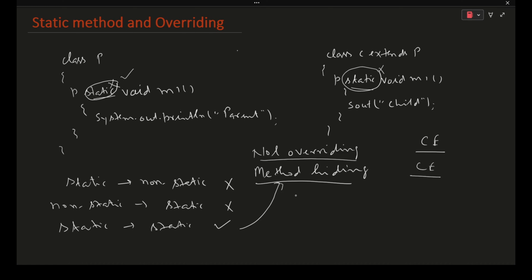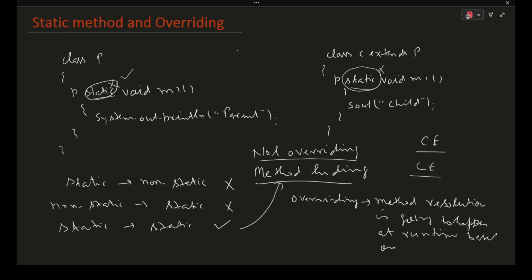Basically, in case of overriding, method resolution, that is the very important thing, is going to happen at runtime based on the actual object, not the reference type.